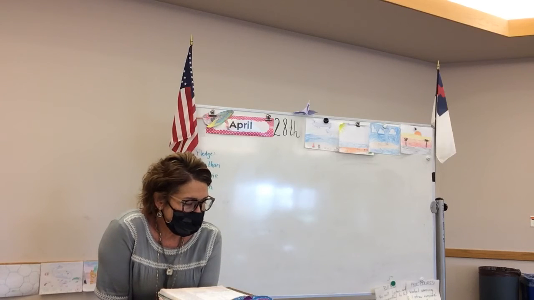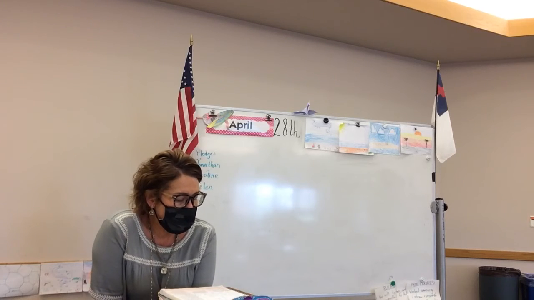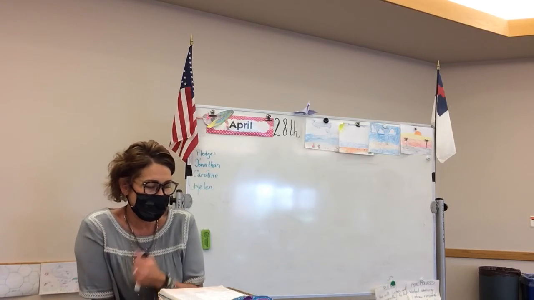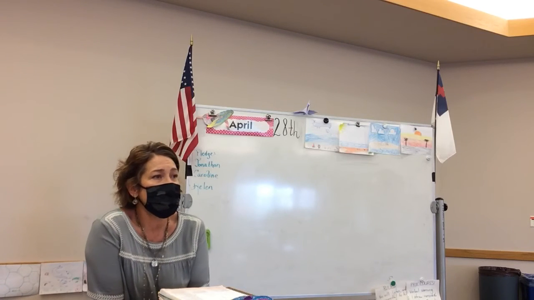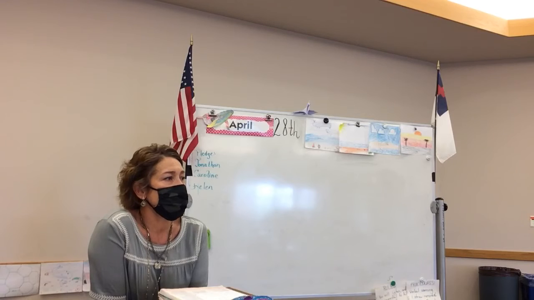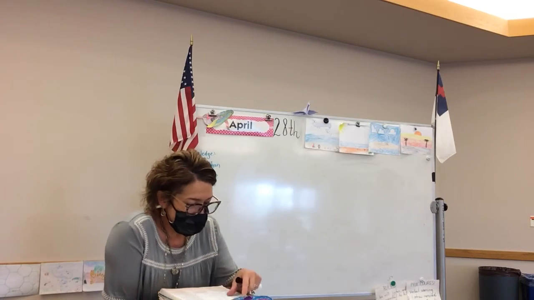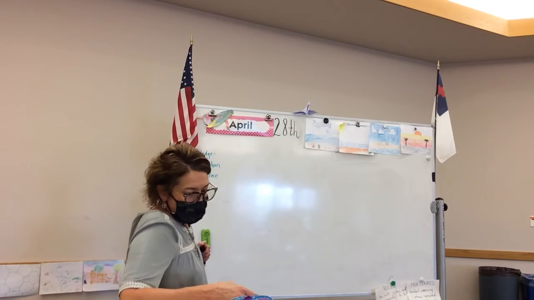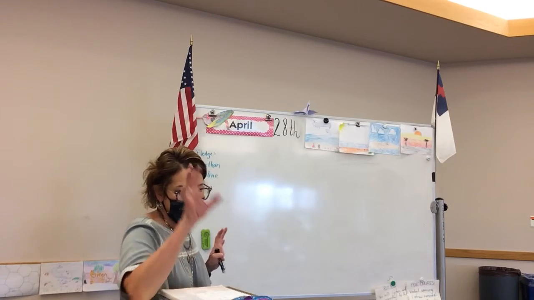Solve the story problem. Ava helped pack away Christmas ornaments. There are 72 ornaments. Each box holds 9. How many boxes will she need? What are you going to need to do in order to find out the answer? Multiply, divide, add, or subtract, Winsheen. That's right. Whenever it says each box or divide them up equally, how many will they need? That is a division problem.